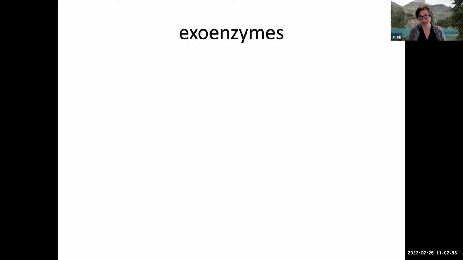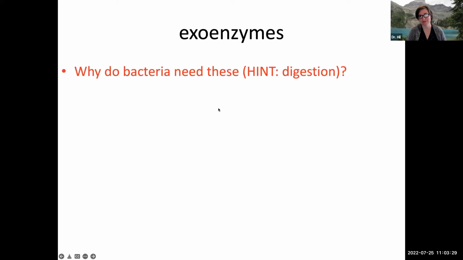Bacteria don't have a small intestine, so they're going to encounter these macromolecules and they've got to use them somehow, right? But they don't have a gut. So what they do instead is they take those same digestive enzymes and they spit them into the environment that they live in, and it digests the world. And then those bits, the single amino acids, single sugars, and fatty acids come floating on back to the bacteria. So in order to do that, they use something called exoenzymes, meaning outside.